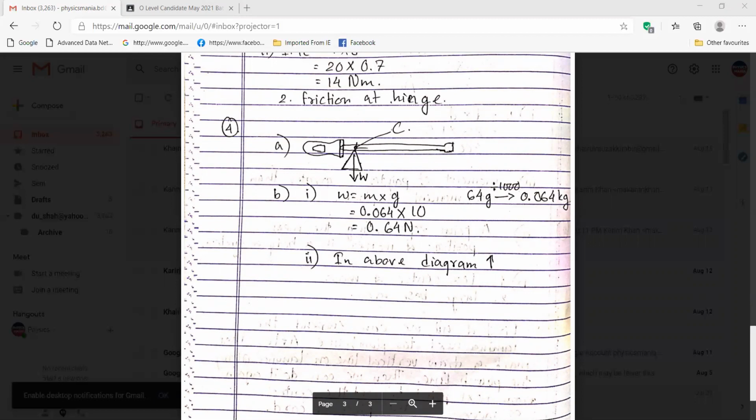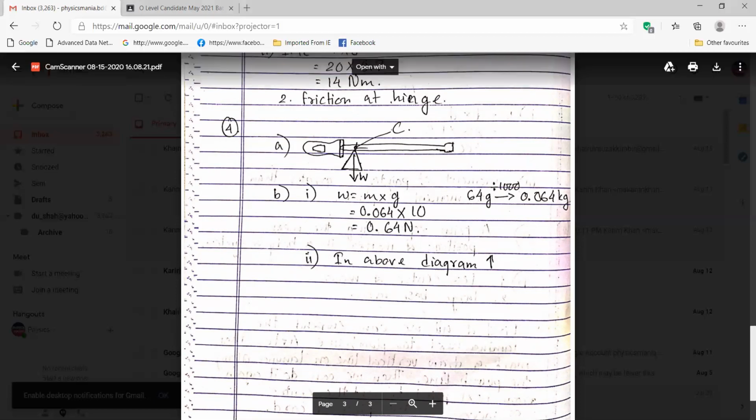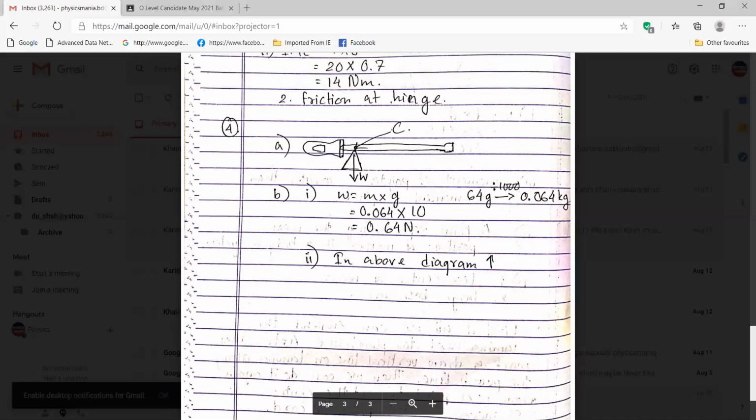And part C, no resultant force, or upward force equals downward force. No resultant moment. Okay, that one is the principle of moments, right? They are asking you the principle of moments. I understand. There is no part C given here, only part B. Okay, fine. You are done. This worksheet is done.